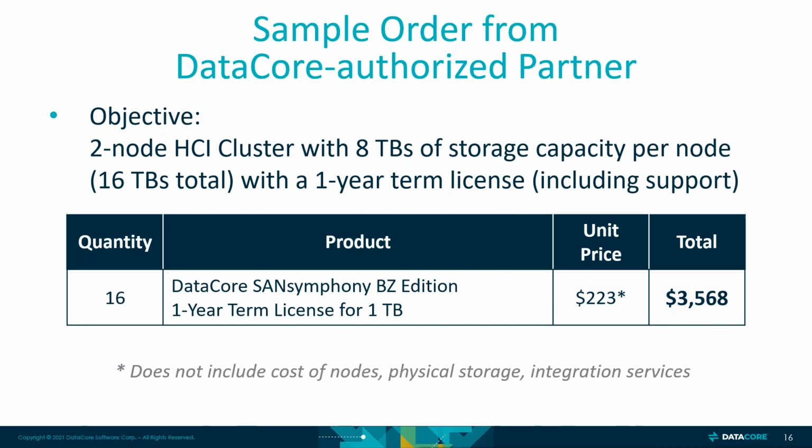So let's say you're trying to build a 2-node HCI cluster with VMware ESXi, and you'll want to put 8 terabytes of capacity in each of those nodes, so they're fully redundant, synchronously mirrored between them. If one fails, the other one takes over, and they're both active. That, with 1-year support, the full-term license runs you under $4,000 US. That's just the software. It does not include the cost of the physical servers, the physical storage, and any integration services provided by our reseller partners, of which some of you are in attendance today. Glad to have you here, by the way.